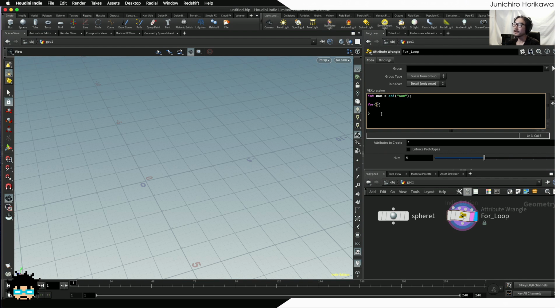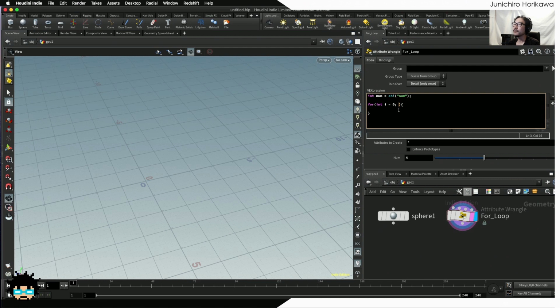Okay, so first let's start by writing some conditions for how many times you want to run the process. You start off by creating a variable. The simplest way is to create an integer variable like i and start with a value of 0. Then you type a semicolon, and after the semicolon you specify the condition for when to end the loop.